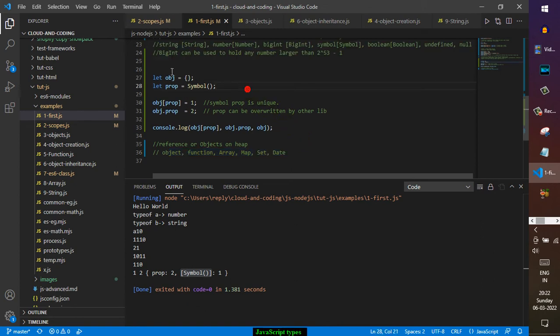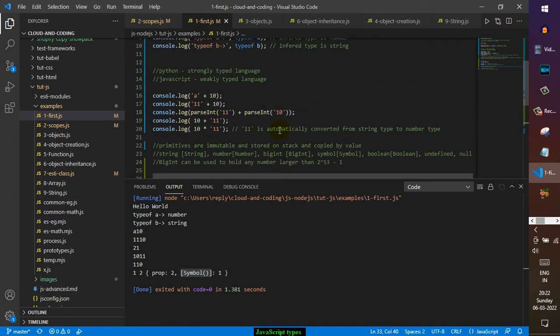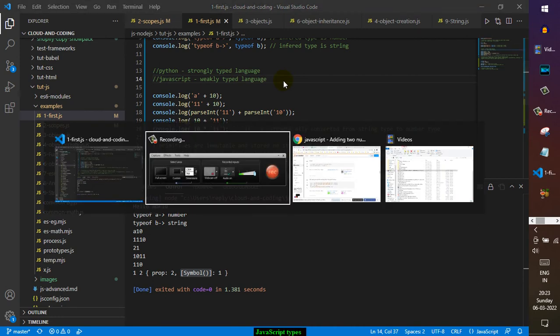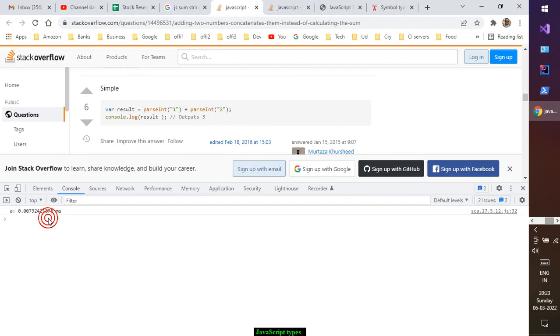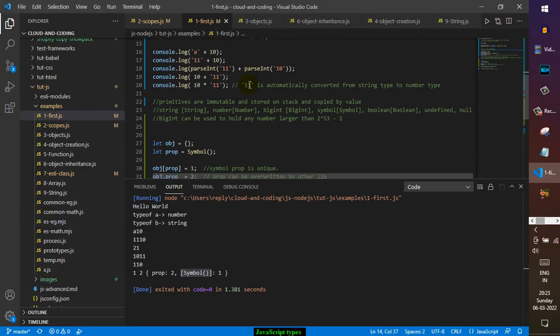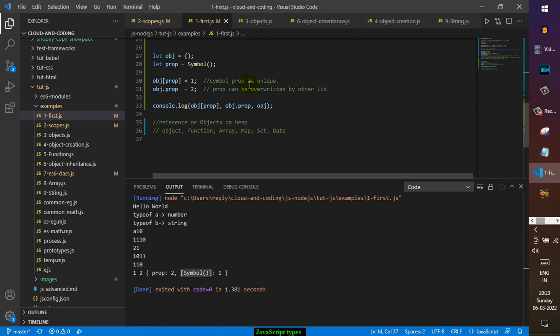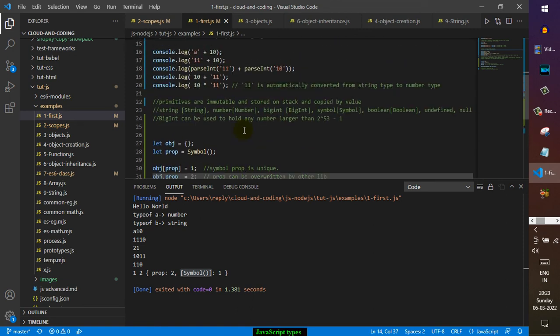And even primitives are objects, in the sense that when you try to access any methods on the primitives, that primitive will be converted automatically into an object. So for example, before we end this lecture, let me explain what I want to tell you. Okay, everything is an object, that is what I want to tell you.